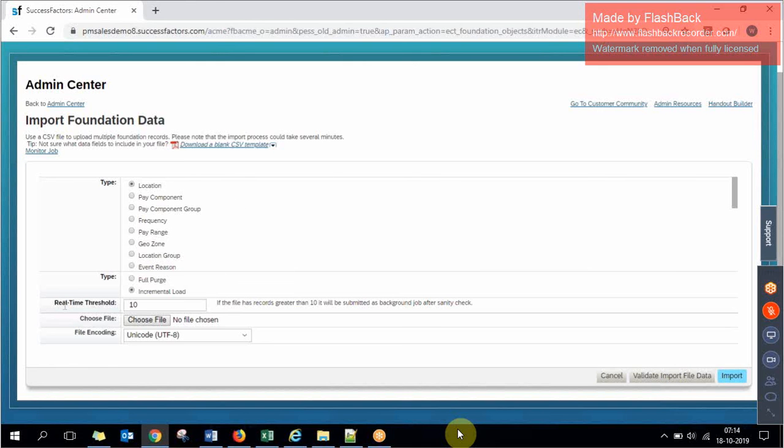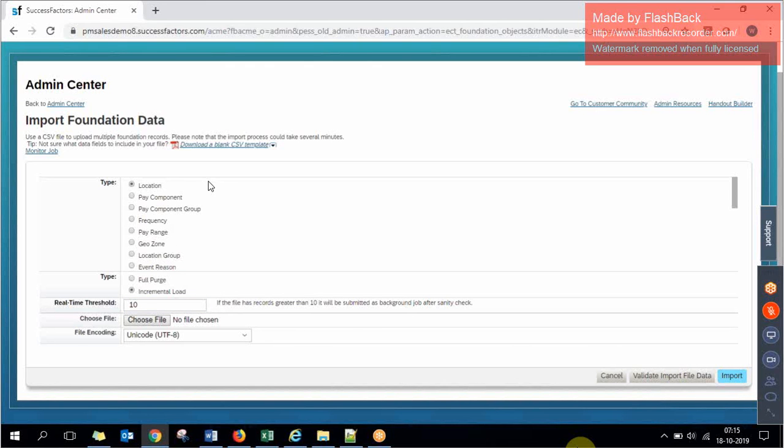So to avoid that, SF has brought up this functionality called threshold, such that if the number of records are less than or equal to 10, it will immediately give you the message here itself, because the load will happen quickly. But if the number of records are more than 10, SF will say that it will go as a background job. The import will not happen in the front end. Okay, so as the number of records are more than 10 and when you click on import, the file will be first taken into the SF system and a background job will be scheduled.